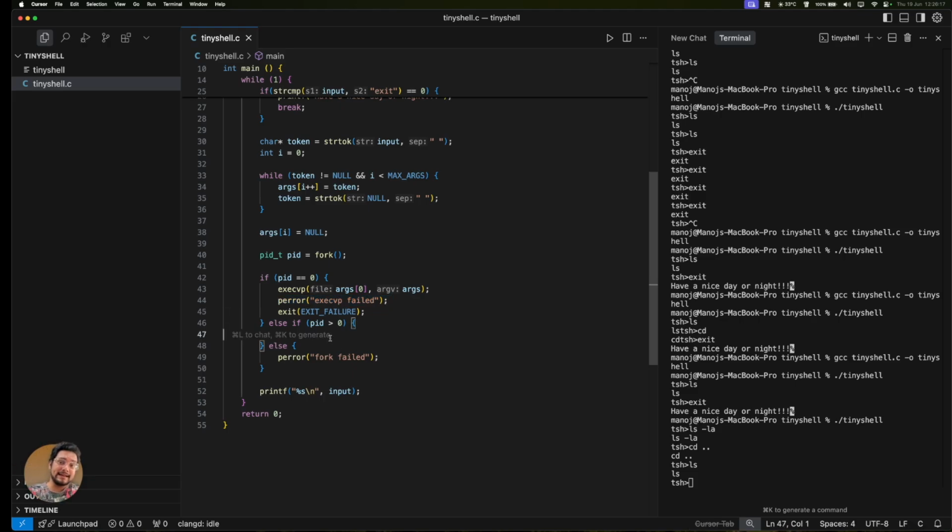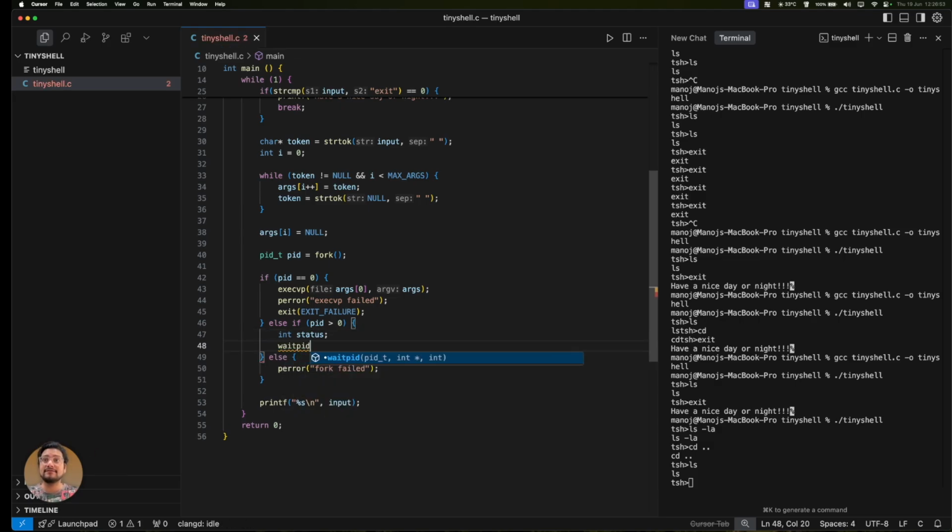But if you are a parent, then you wait for that process to get completed, and then show the user that it is completed, or just continue the loop again. What I'm going to do is create a status. Status will be what happened with that process. I'm going to say waitpid. I'm going to put the PID in here, which we got from the top, and wait for the process.